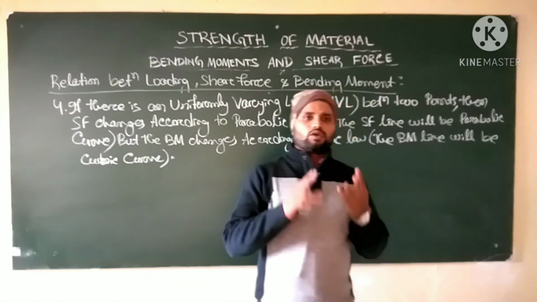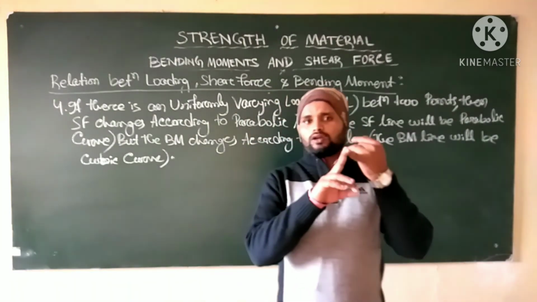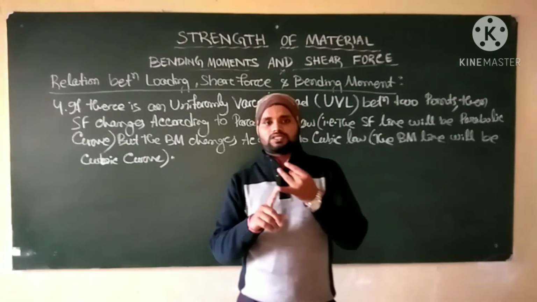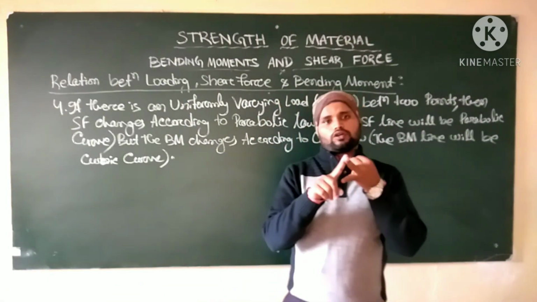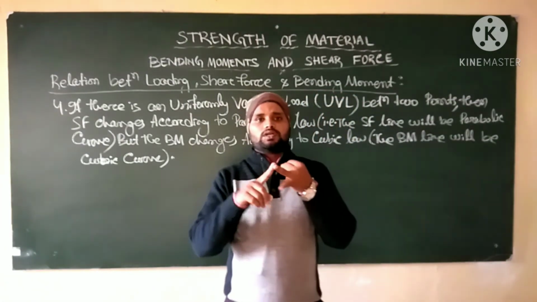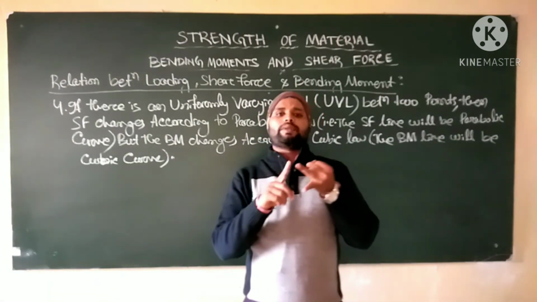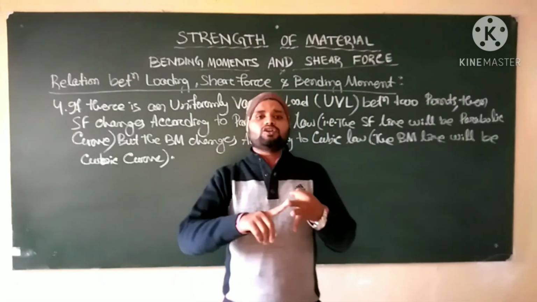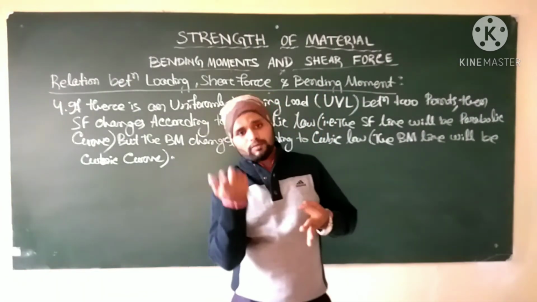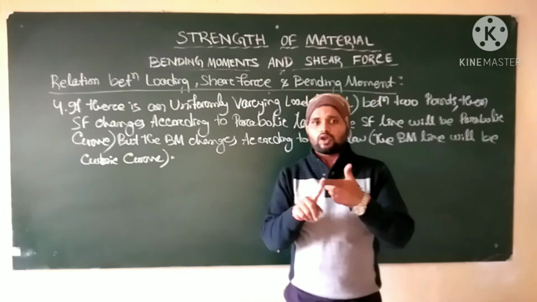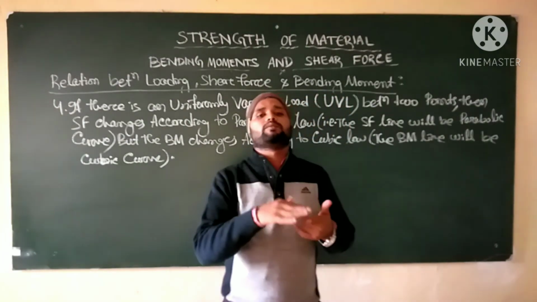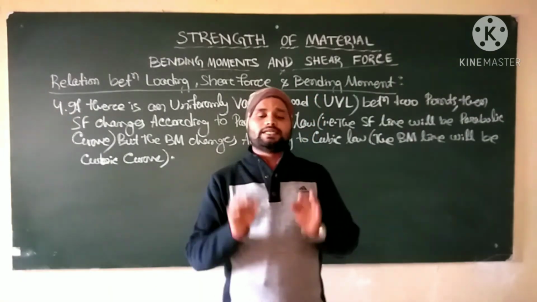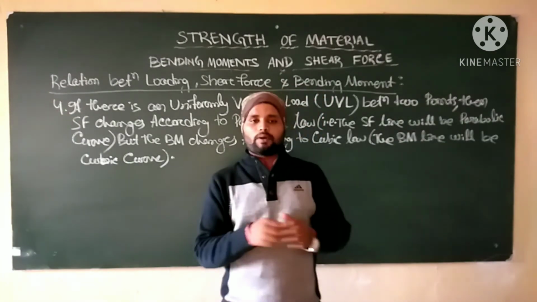You will see that in case of point load, the shear force changes vertically and the bending moment is constant. In case of no load, the shear force is constant horizontal and the bending moment is inclined. In case of uniformly distributed load, the shear force is inclined and the bending moment is a parabolic curve. In case of uniformly varying load, the shear force is a parabolic curve and the bending moment is a cubic curve. When we solve problems, you will know the details, so don't worry about this.